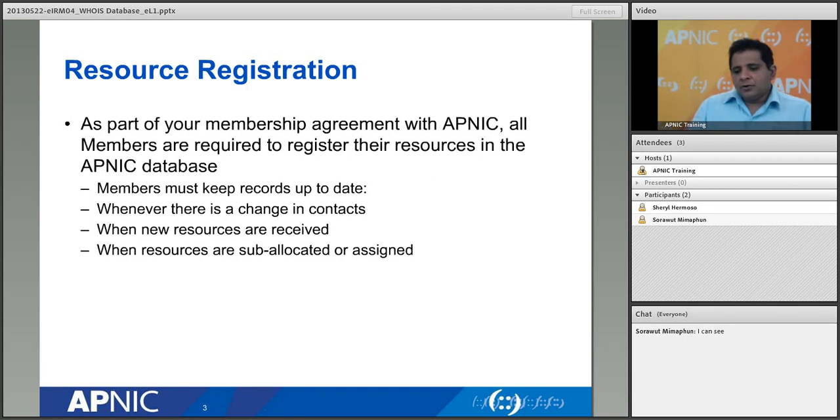Now, APNIC, as you know, is the regional internet registry distributing internet resources to the Asia Pacific region. When we distribute internet resources to various organizations like APNIC members, we register these resources, IP addresses, AS numbers, and so on, in the WHOIS database. So you can call the WHOIS database a central repository where we register all this information, right? Generally, all the regional internet registries maintain these WHOIS databases, and all these RIR WHOIS databases are mirrored. That's the concept in terms of the implementation.